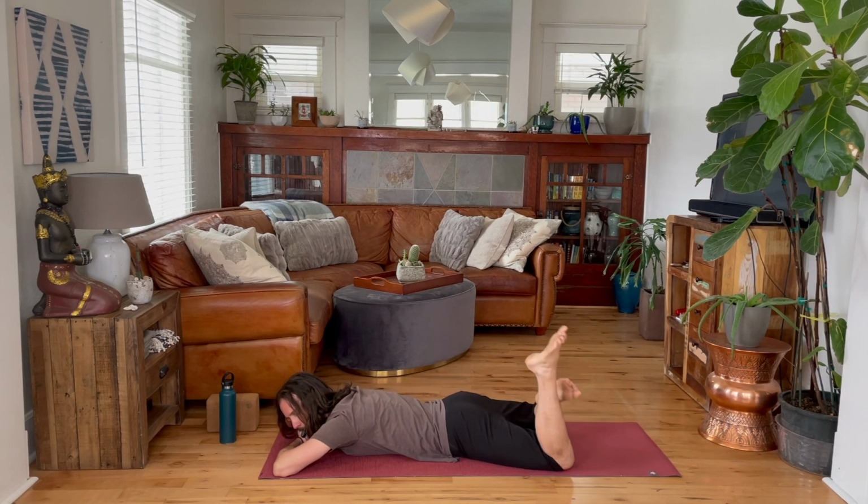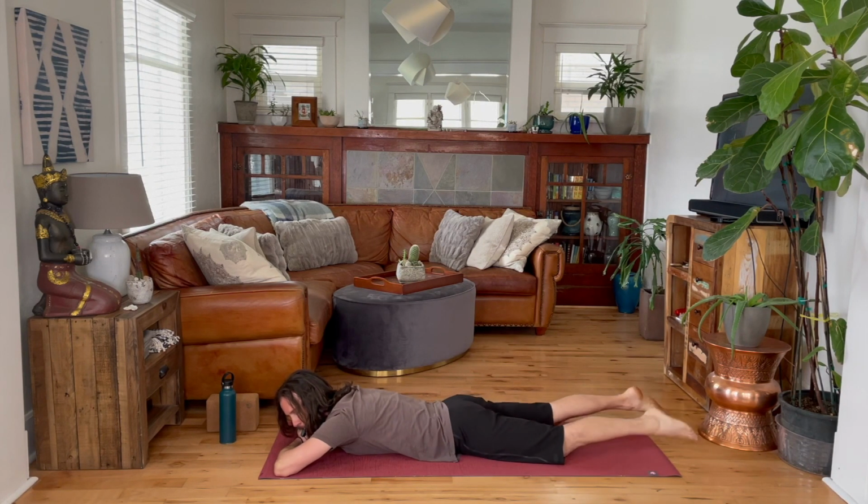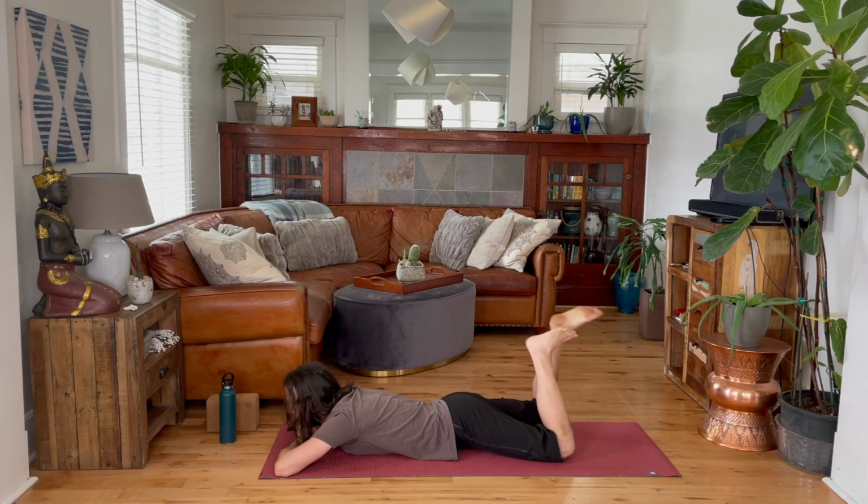And at times, those heels are going to come closer in towards the body. At times, you're going to extend your feet more towards the back of the mat. Awesome. Let the feet relax down.